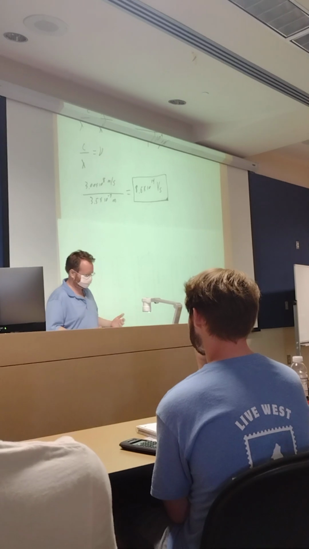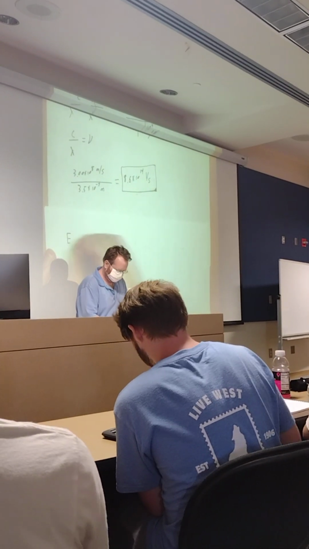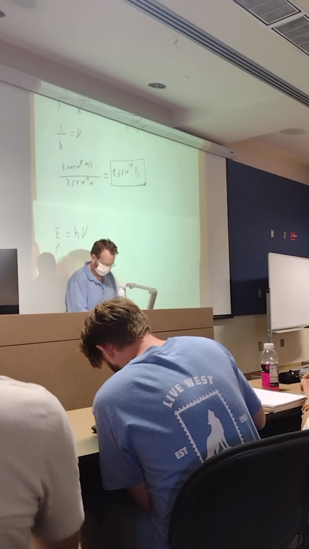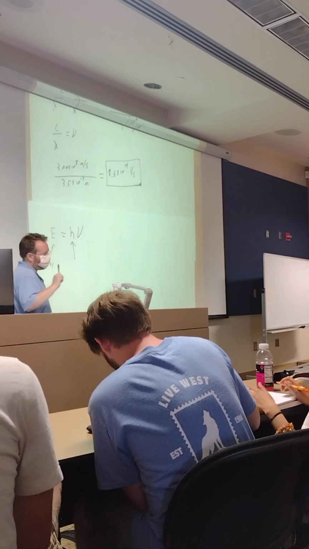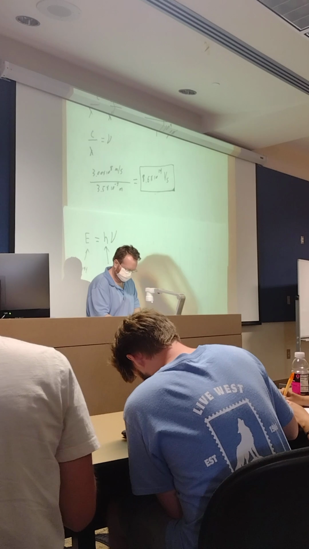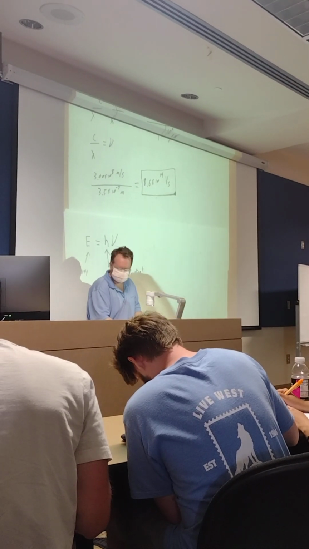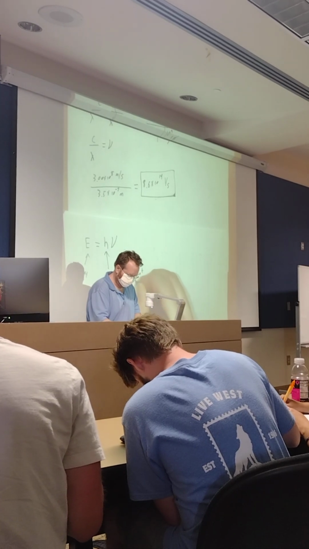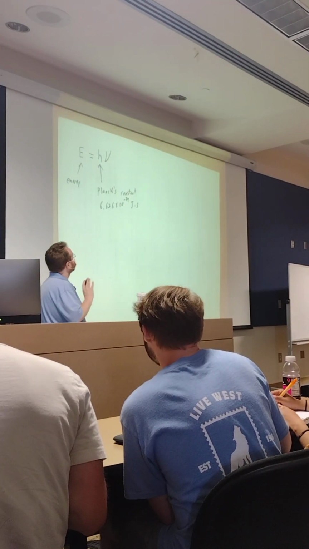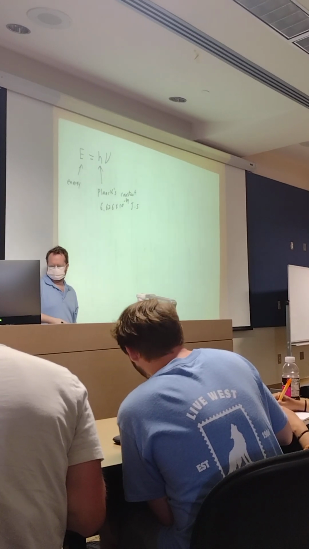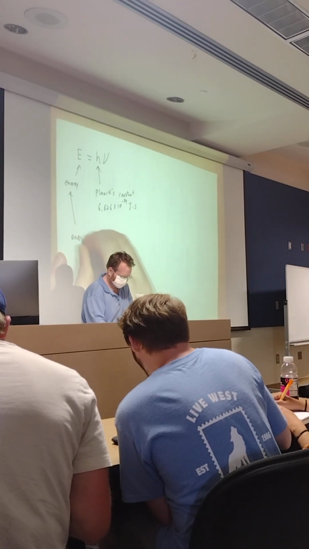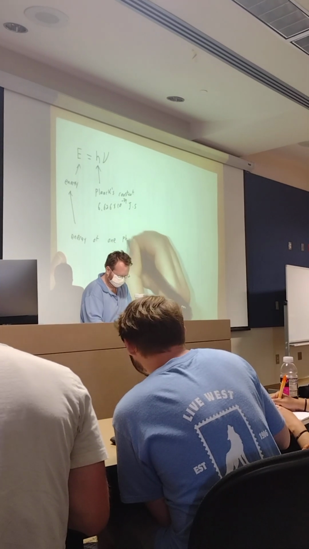So what is the relationship between energy and both of these? We have 2 equations. Energy is equal to Planck's constant times frequency. So this is energy. This is a constant that if you study things that are small, like light, and we talk about electrons and stuff like that, you'll see a lot. It's called Planck's constant. This will be provided to you. But we will use 6.626 times 10 to the negative 34th joules times seconds. And that's our frequency that we've seen before. So this relationship means anytime you know the frequency, you also know the energy of a light. Now, this energy, we're also going to state this is the energy of 1 photon of light.